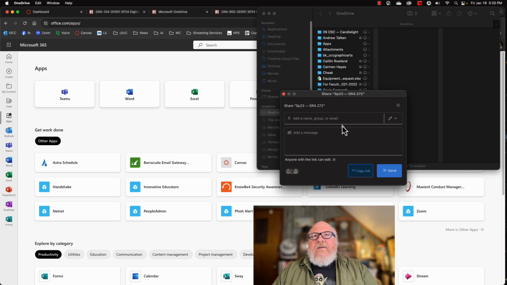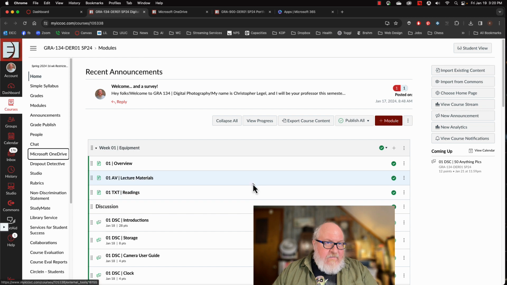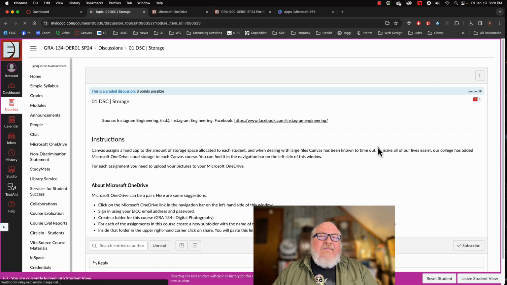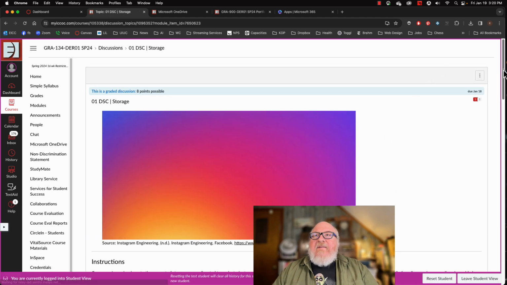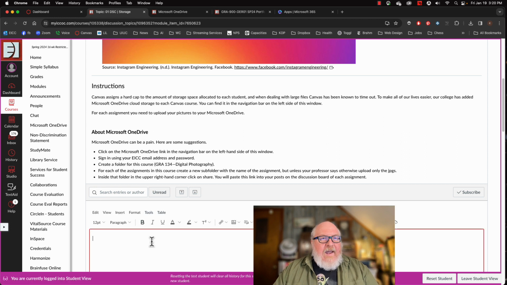Gives me a little new dialog box. I can go ahead and copy link. And then when I'm posting into the discussion board, like let's say I've got one right here, I'll switch to student view so you can see what you see. I'm going to scroll down. I'm going to click reply. And I'm just going to go ahead and say, here is my assignment.